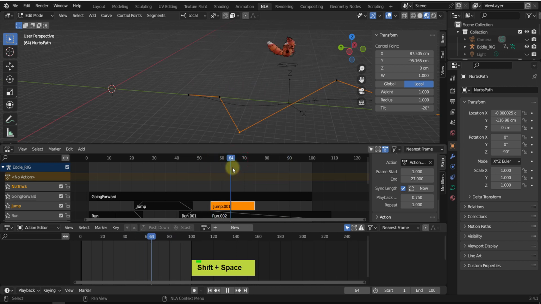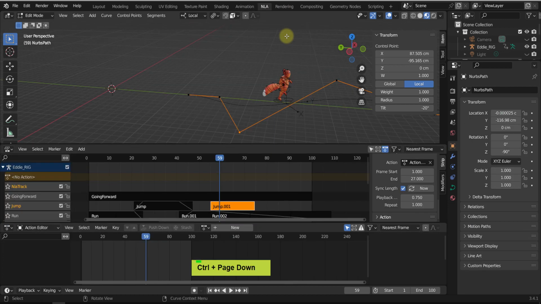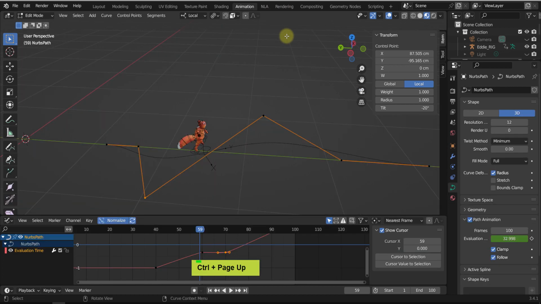So this is now a jump in place. What to do if we are going with the... Let me go back, Control Page Up, and here I see, and you see in the animation layer, a different selected track that belongs to this. So this is one power, to go to the NLA and go to the animation layout, so you can switch between these and not just use Tab to enter.